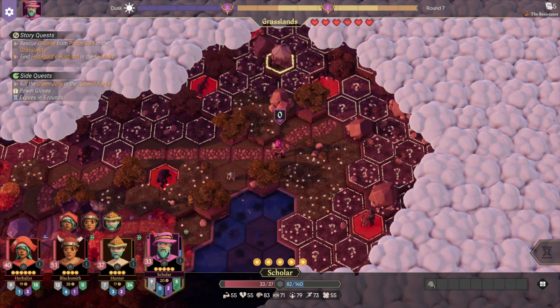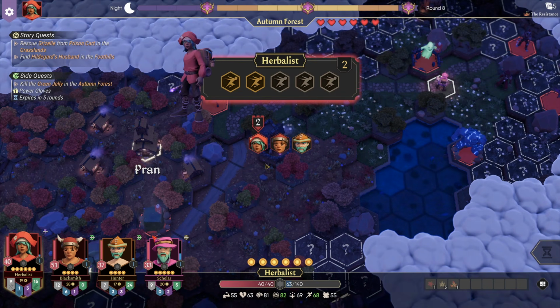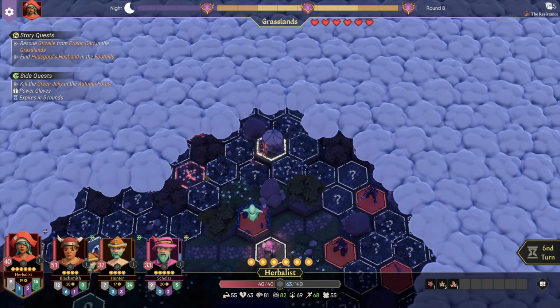What's going on, everybody? Mortem here, this time bringing you a video on For the King 2, a turn-based roguelite game inspired by a variety of tabletop adventures.